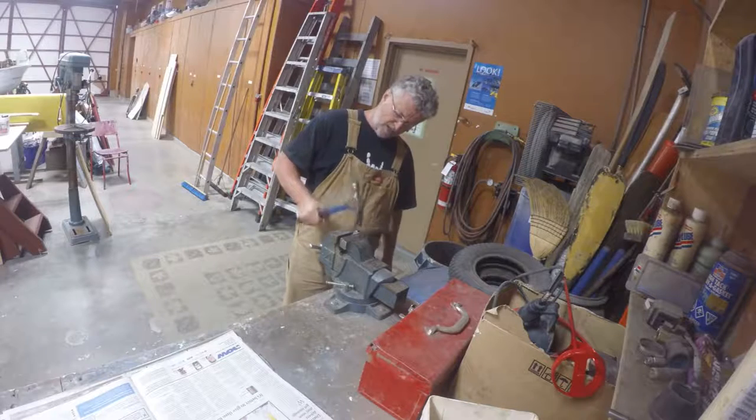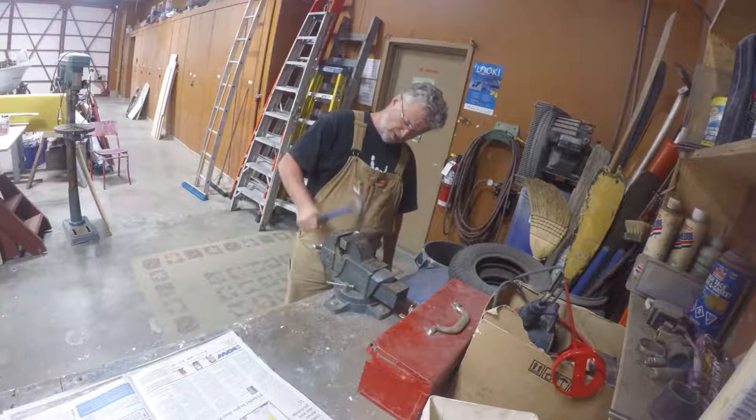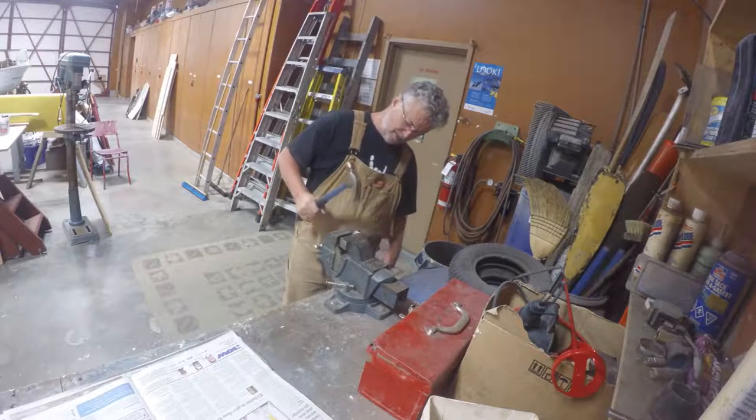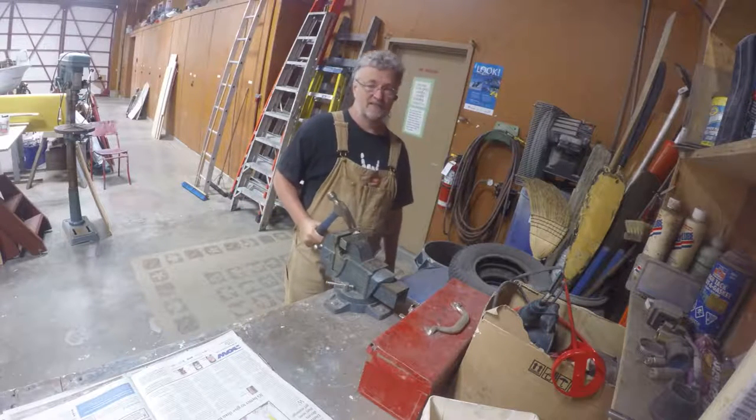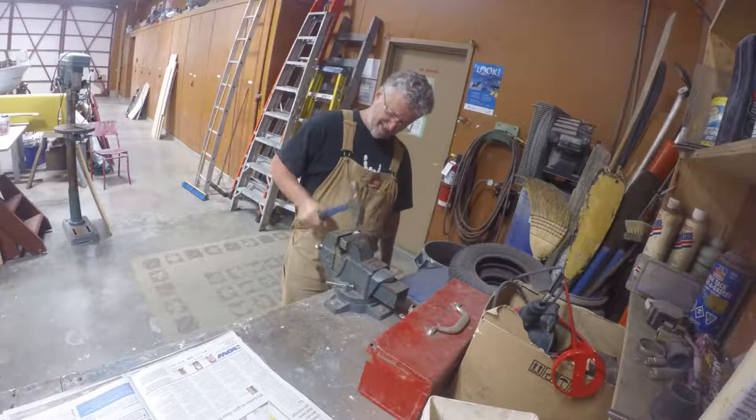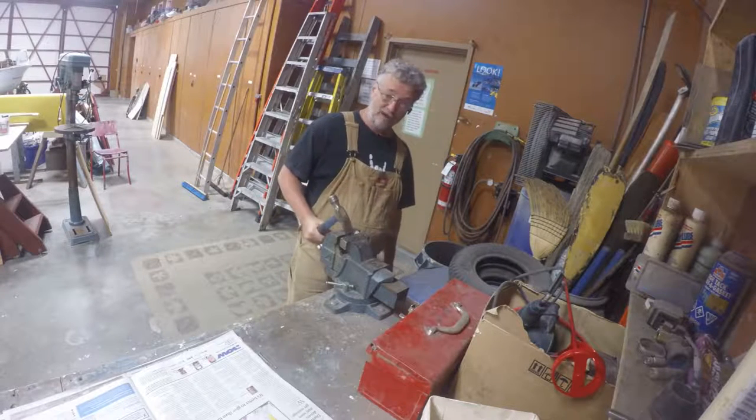Well, it doesn't look like it wants to shatter when it's under pressure. Oh, there it goes. It's coming apart. That's some serious abuse. Kind of fun.